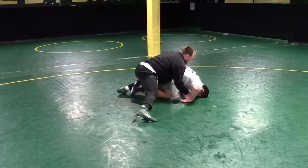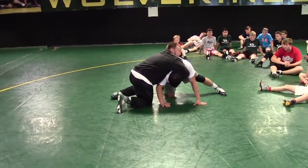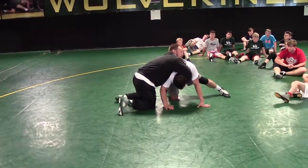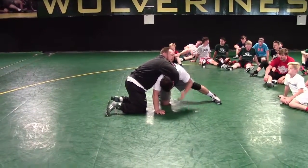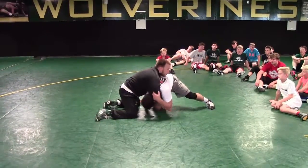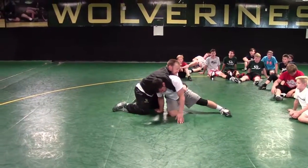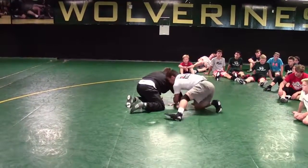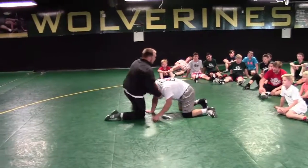Circle. When I circle, I continue to drive and stay flat, and up on the head. Have you guys seen my elbow right now? This is where a lot of us get caught. We get to the leg, and he reaches up, grabs my elbow, and he's going to try to short carry me and I've got his leg. Or I get to here and he sits out, kind of what we showed earlier. So now what we're going to do is get our elbow.